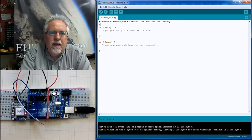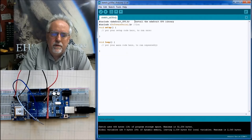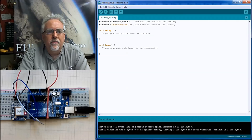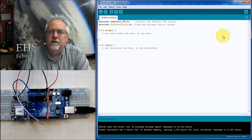Now we are going to have to include, let's spell it right, include, and we need the software serial library, SoftwareSerial.h. I better put a comment here. Make it a comment: load the software serial library. What the software serial library does is it allows you to create kind of like a new serial port over here on these two pins so that you still use your normal serial port for normal things and you created another one over here to talk to the GPS.